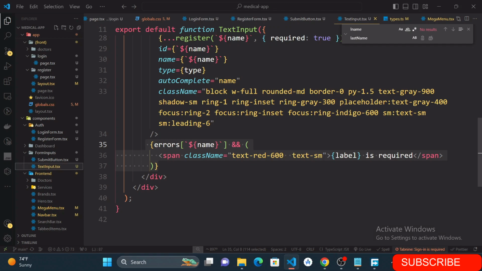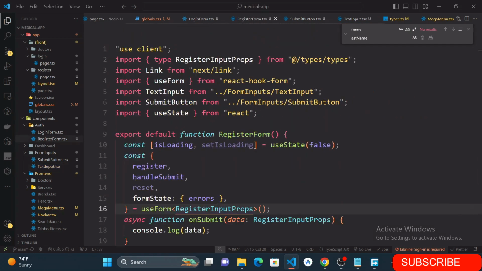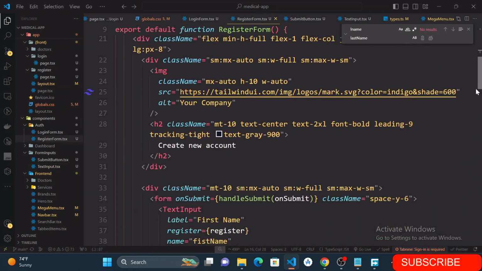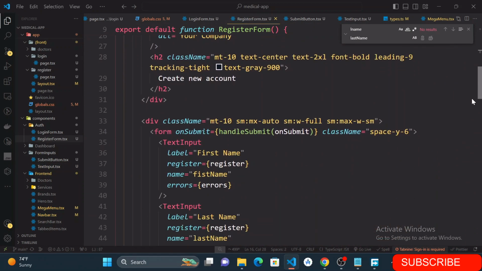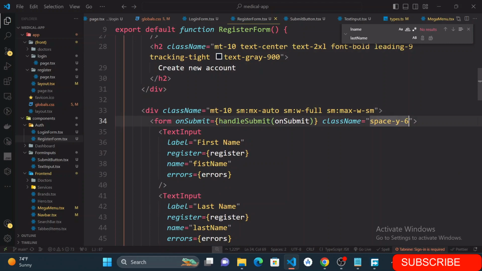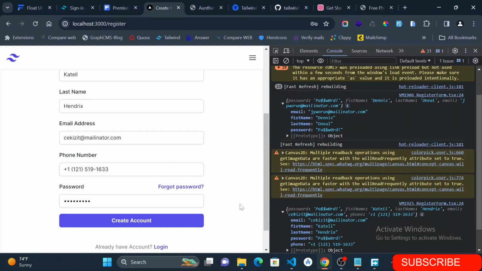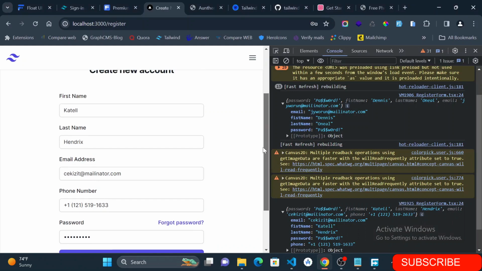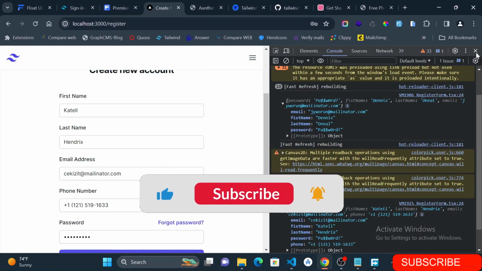I'll just go to the form itself, register. Down here, you could just see space Y. Just reduce the space Y, maybe to 4. Yeah, just a little bit like that. Okay, so we have this figured out.